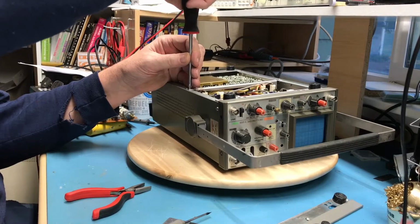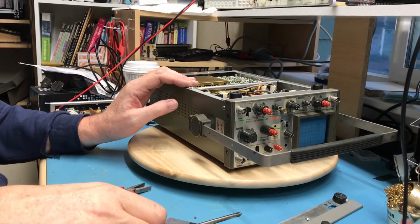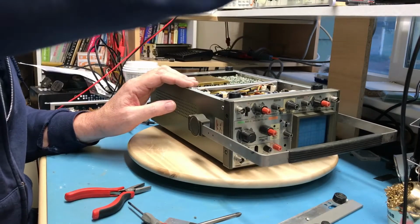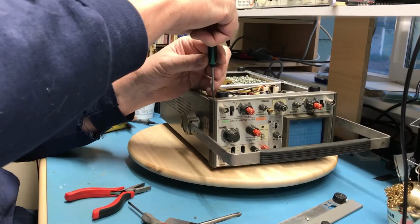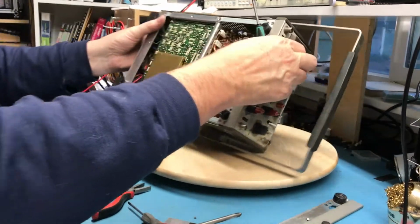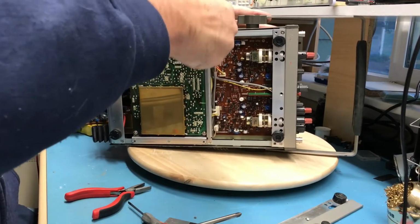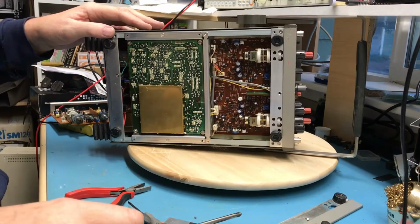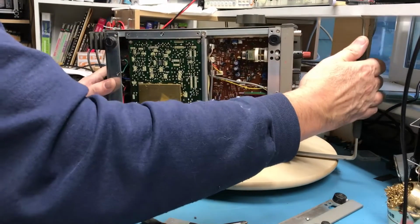But that screwdriver's not going to break him loose. I think that's going to be too small, or not. Nope, I'm going to end up stripping these. Wow. So the screwdriver I need vanished some time ago. I'm going to have to go locate it.